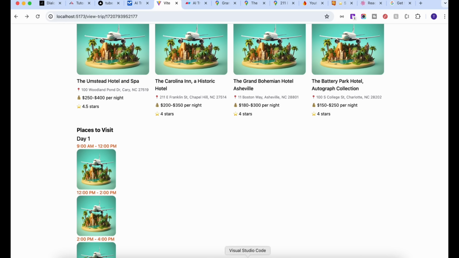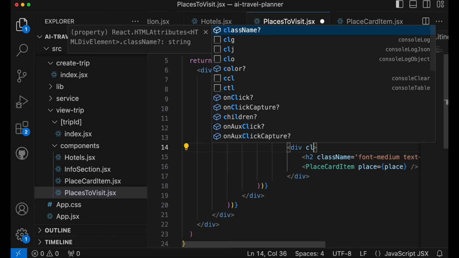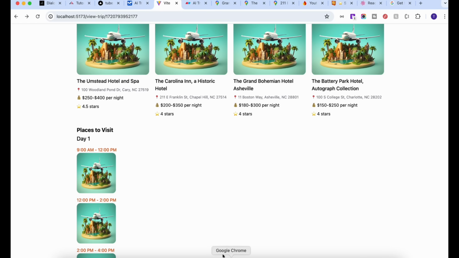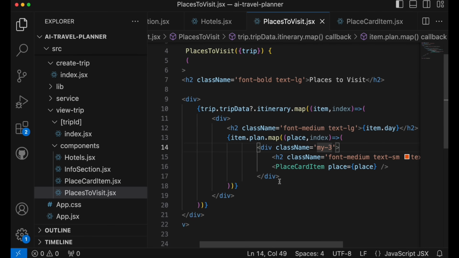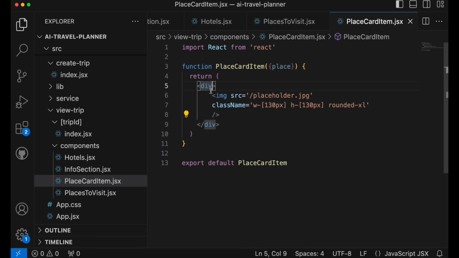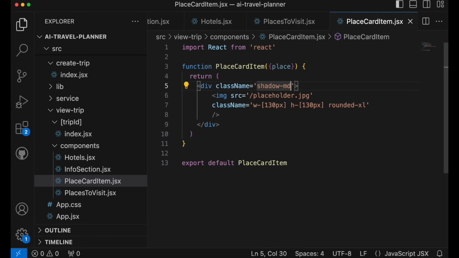Perfect. Before moving forward, I will just add a class name. We'll add margin-y of 3, so we'll give some space between each of these items, and for this div I'm going to add a shadow. Let's add shadow-md and see how it looks, or we can add a border as well.